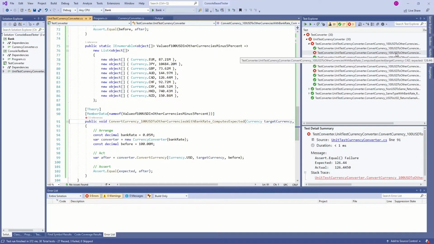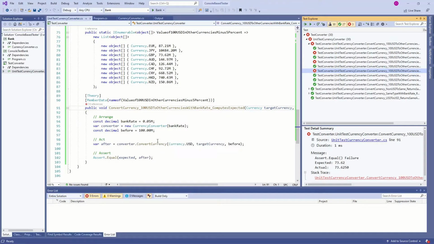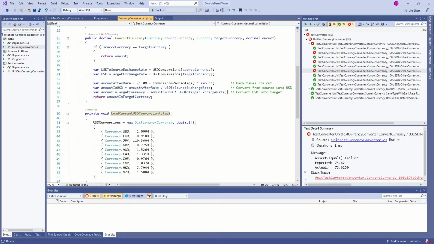what is the currency for that one? For Canadian dollars. And if you look at all of the test cases, you're going to notice we have some rounding issues here. I was expecting $73.62. What I got back was $73.625. Oh, that's right. We forgot to, in the code, deal with the fact that we were supposed to be making sure that we don't end up returning pennies. So we now have a great test case that was able to find out that the developer did something that they should not have done.